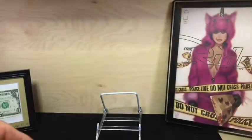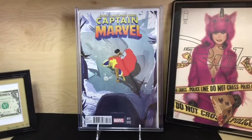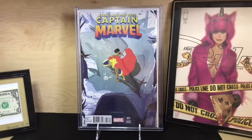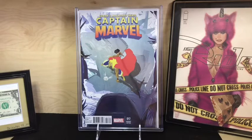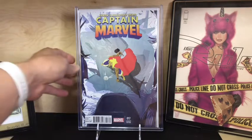Very nice cover. All right, so this is Captain Marvel number 17. This is the second cameo appearance of Kamala Khan. This is one of the 20. Pascual Campion, I believe that was his artist name. But anyway, I remember getting this for less than, what, $50-$60 raw. And now 9.8, the last one sold for $699. I don't know if that's a fluke or it's a scam, but the one before that sold for about $499. So there's about a $150 to $200 difference within the time frame of 6 months from the first sale to the last sale. But definitely this is a 9.8 candidate, so definitely gonna be sending this out to hopefully get a 9.8, to add that into my CGC collection.